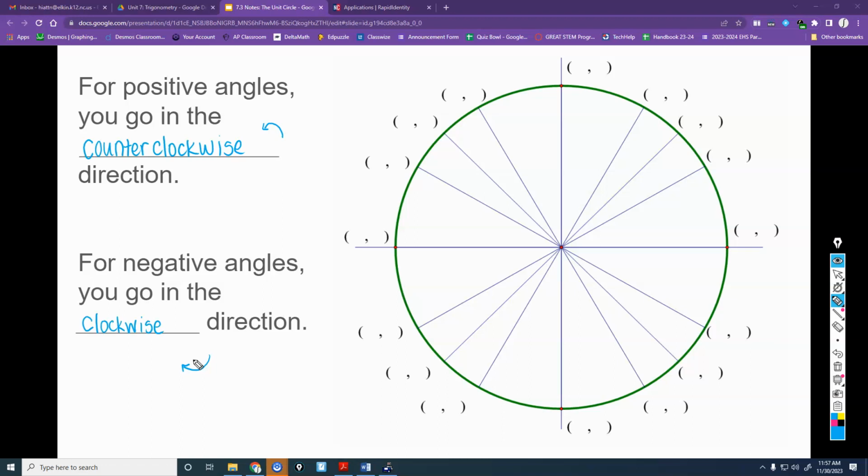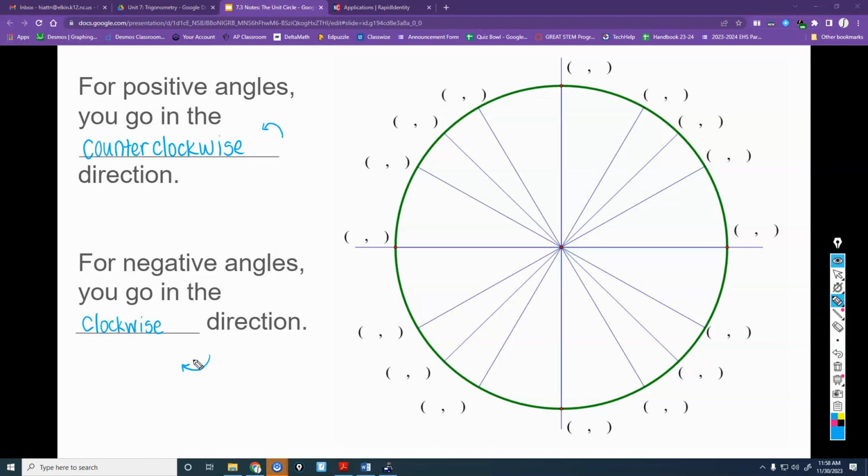Okay? So, first of all, and I did it wrong on your notes, so we'll fix it in a second. But on those first two lines, x should be your cosine of theta, cosine of your angle. And y is sine of theta, sine of your angle. So that's your first two blanks. You'll have to have that memorized. Okay? So you need to know that x is cosine, y is sine. So we'll have that on our top two.